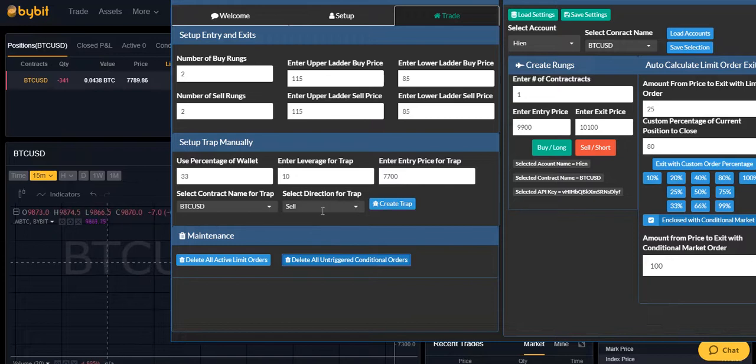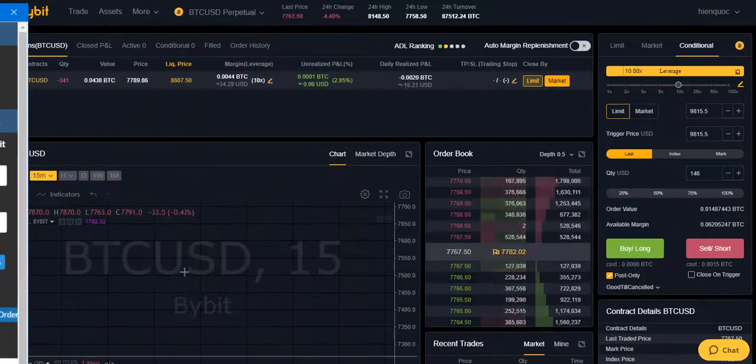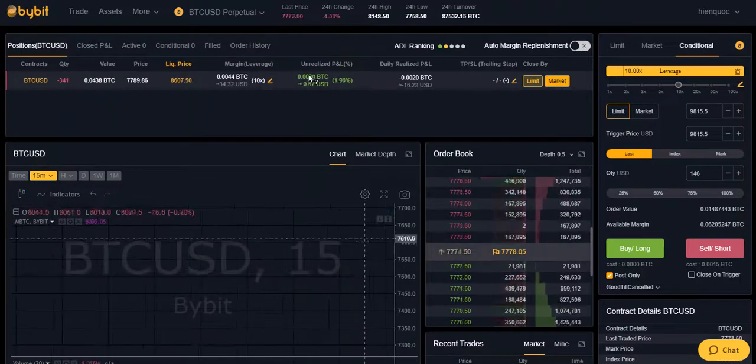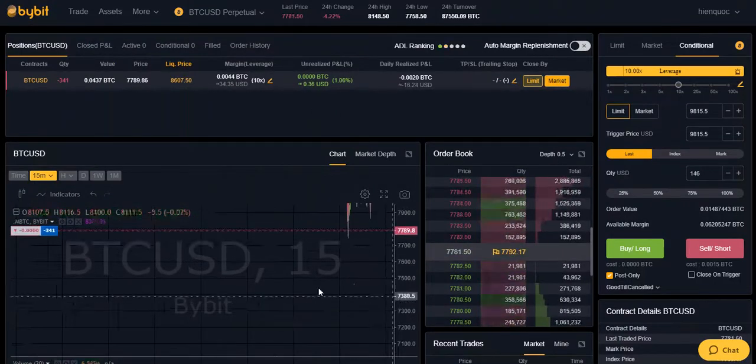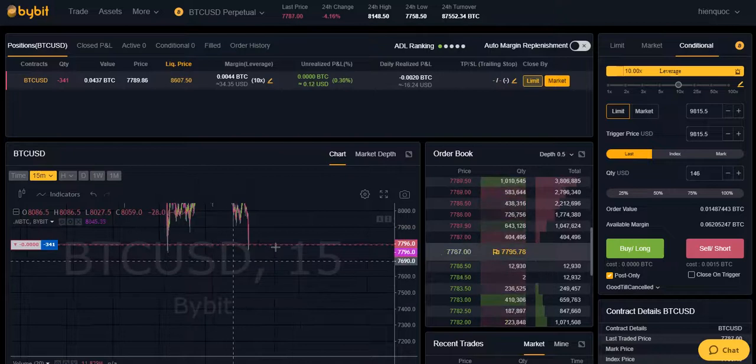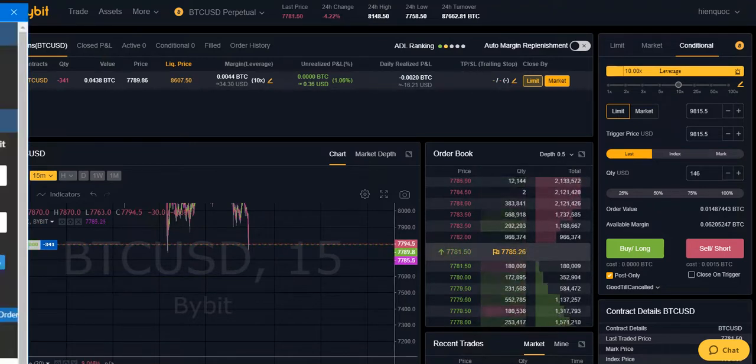So let's go ahead and create those orders again at 7,700. Sell. I forgot to switch it last time, so I'll probably need to build some kind of error checking here so that we set it to the right spot. So we're at 70 cents profit right now. Let's say it's gonna dump more, right? 779. So let's go ahead and create that at 775. It's gonna create the trap.